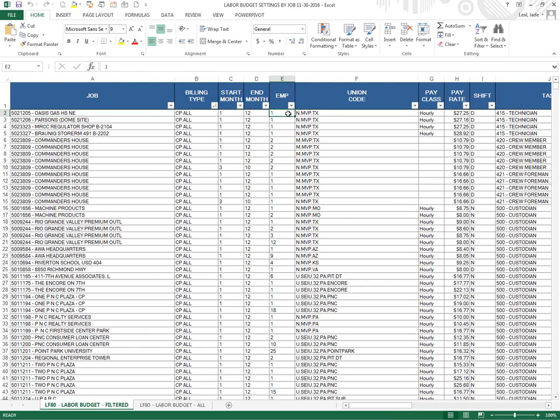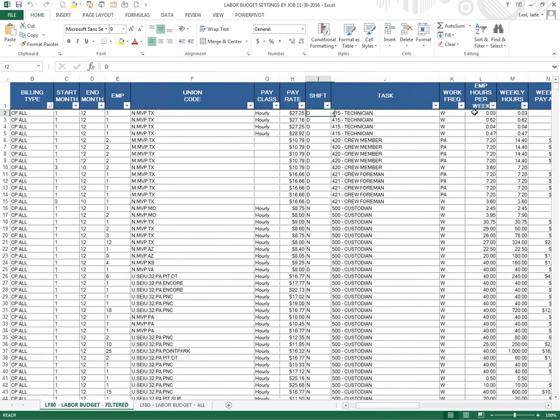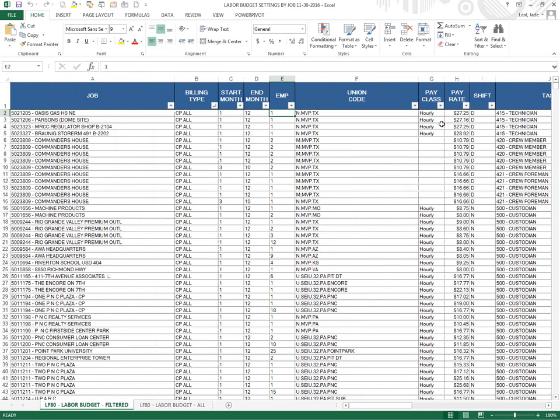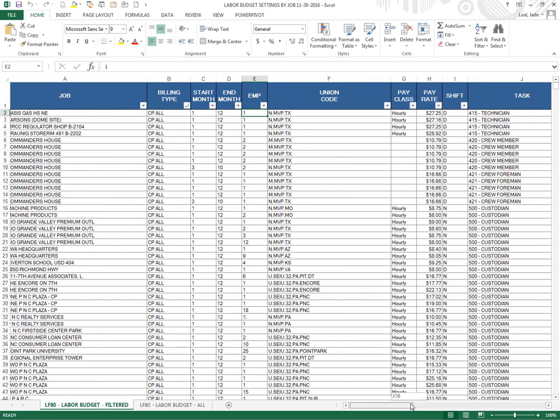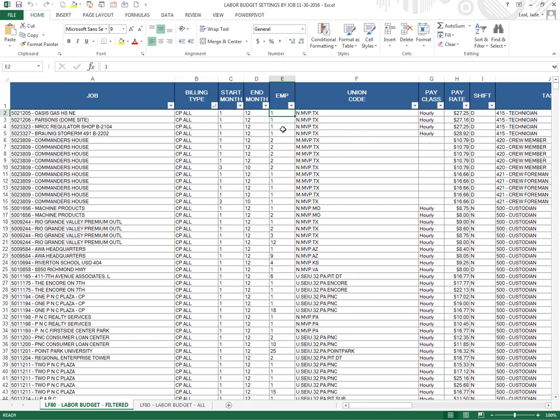For example, if this line here, where we have one employee working at 27.25 day shift, who's hourly, a technician, and we hired a second employee who works the same amount, has the same task code, works the same shift, works the same amount of weekly hours, and is also non-union, we'd simply change the head count to a 2 because nothing else has changed.